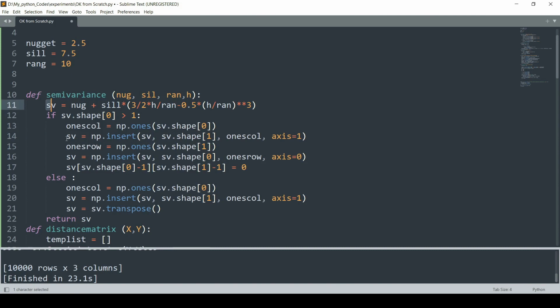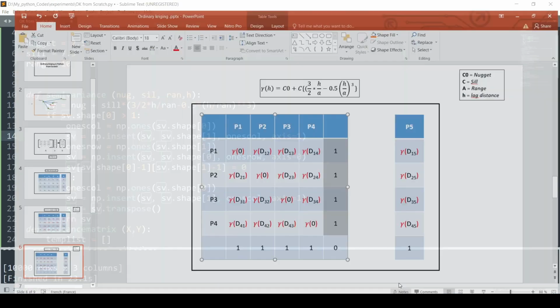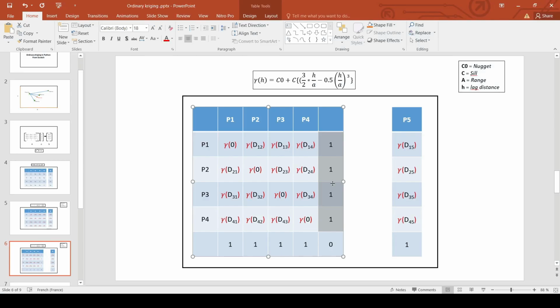Then in the second line here, I'm inserting that column at the end of the SV. So that column, which was alone, I've now inserted into this semivariance matrix that I've created.